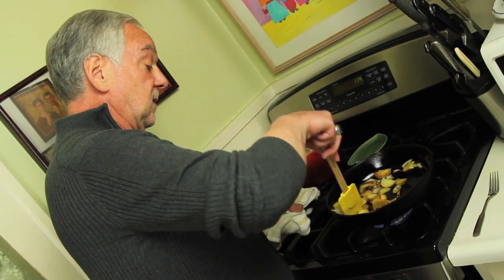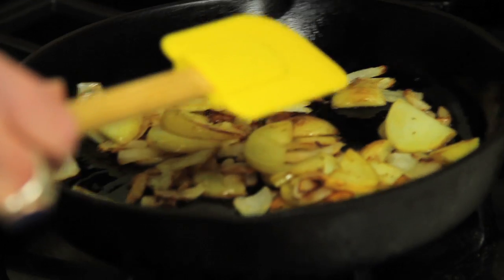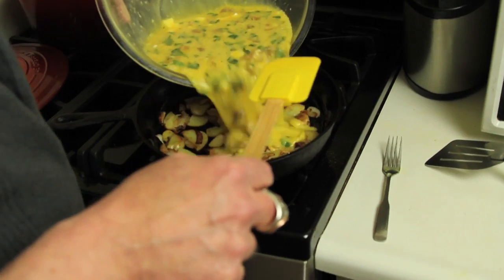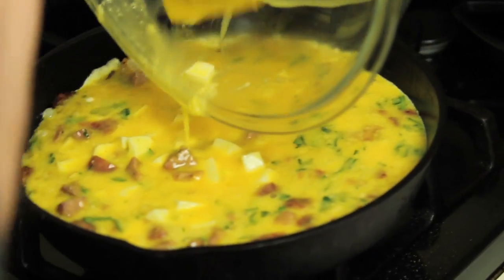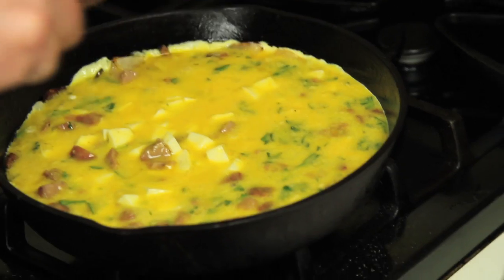Just want to make sure I got a good amount of oil on the side here because I'm going to add the egg mixture. So I'm just running some of that oil around the side. Be careful with a hot pan, because this is all going to go in here. And then I'm going to concentrate on forming this frittata. Oh, this one really came up nicely.